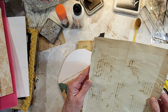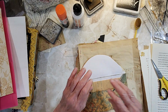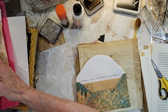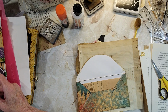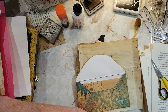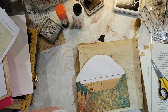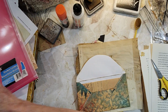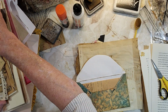I know what this was. Well, that's probably what I was trying to do. I still don't know how to make that folded page. Maybe watching that video right now. It's really bad. Okay, I don't know what I did with it. Come on, it just makes it so hard.